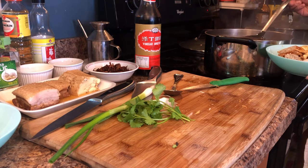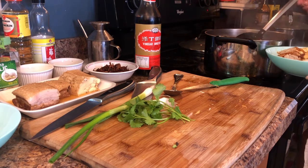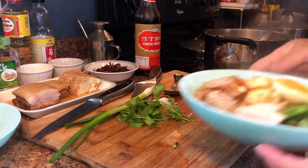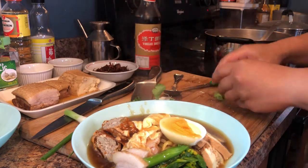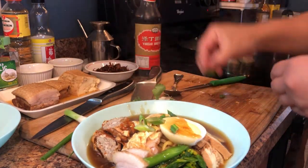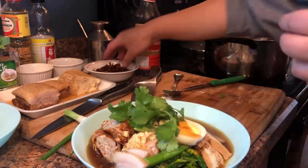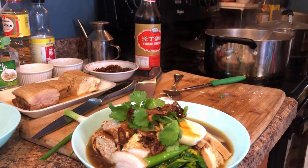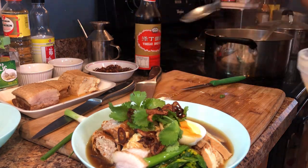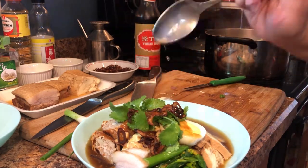Now to this you can add whatever you want, like chili, extra chili, which I think we will add. And that should be enough. And we'll cut up some green onions here. Put a little bit of green onion and of course coriander. Doesn't everyone love coriander? And some fried shallots and that shallot oil. We're just gonna give it a good, nice, gentle drizzle. There you go.